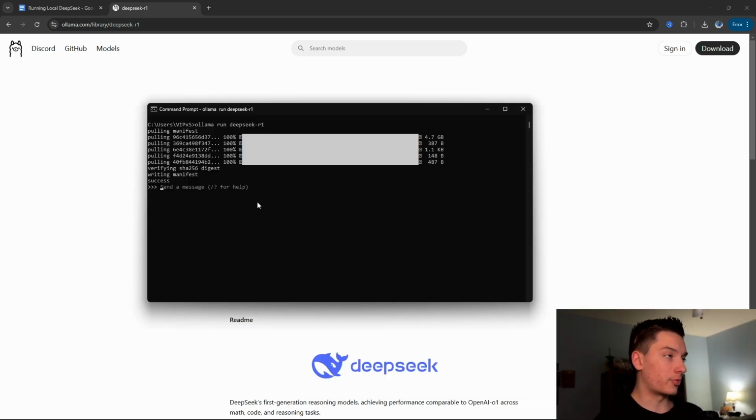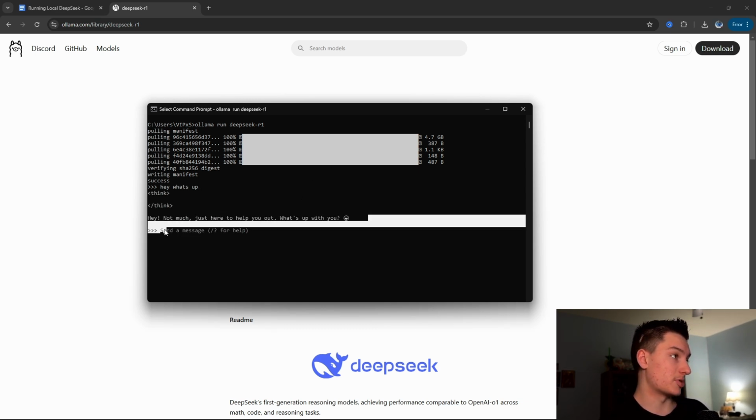Okay, guys, so now that DeepSeek has finished downloading, we can actually chat back and forth with the LLM, but this isn't necessarily the kind of functionality that we want after spending 5 to 10 minutes trying to set it all up. We want to be able to upload files and access it from a better UI. So, we could just say, hey, or hey, what's up? And it would chat back and forth with us relatively quickly, depending on your hardware specs and everything.